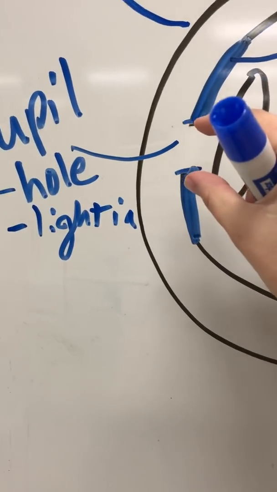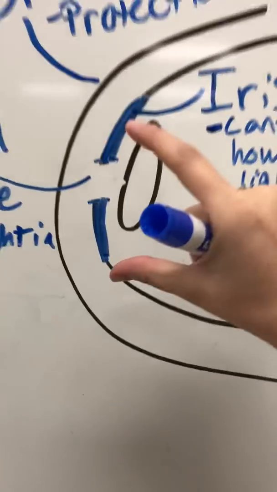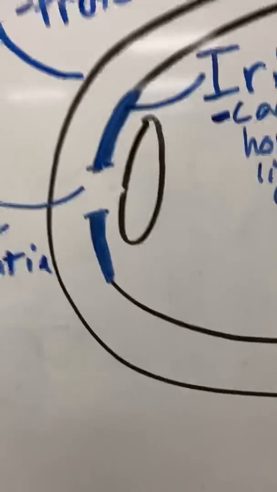So that hole, like sometimes if you look at someone's eye, the black dot in the middle, or the pupil, is like really, really big. And when it's really, really big, that means that lots of light is getting in there. And if it's like really, really small, that means that it's really bright outside and you don't need as much light. So your iris is shrinking down that pupil so that not as much gets inside your eyeball, because too much light can be kind of painful. Not enough light and you're not able to actually see. So it kind of gives your eye some balance. All right, so that's the iris.